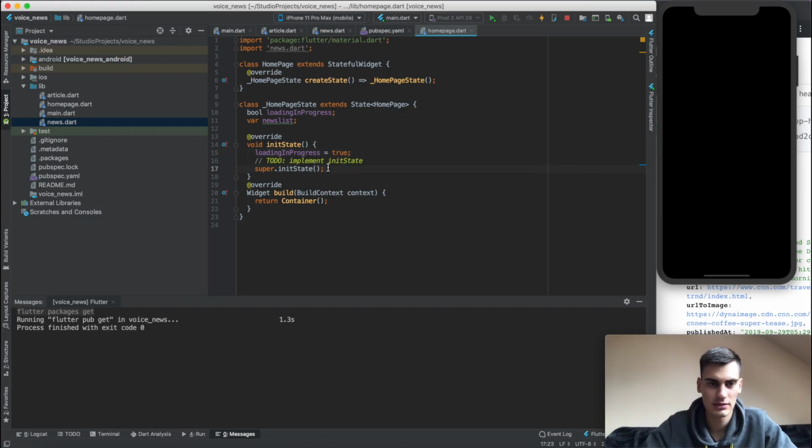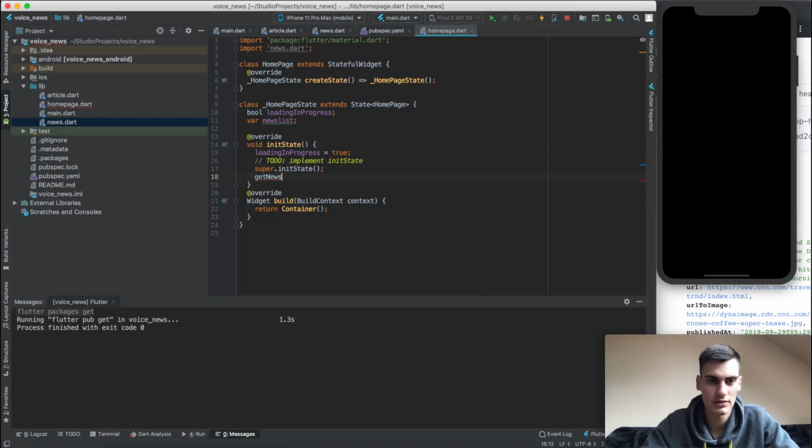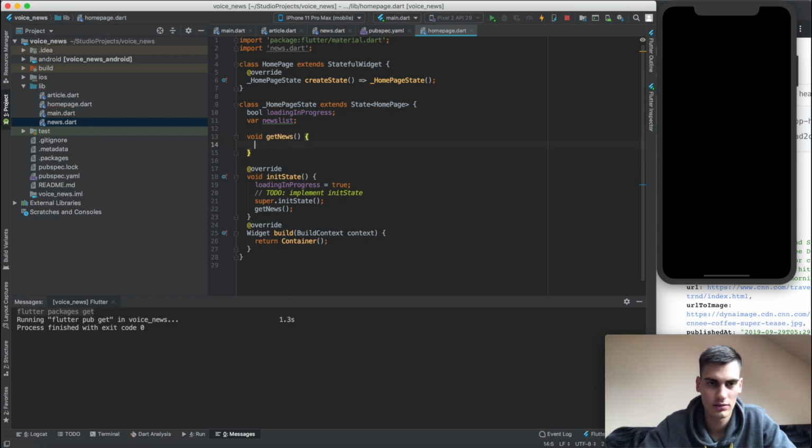So now in our initial state, let's call the function getNews, which does not exist yet, but we'll create it. Okay, so we'll create it right here, getNews. This will be an async function.